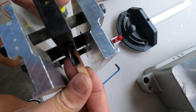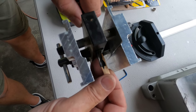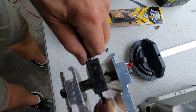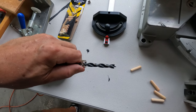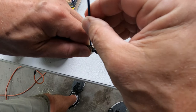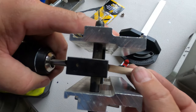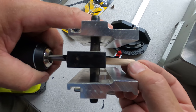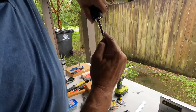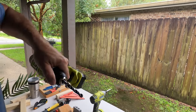And I made a mark on there that's a little more than halfway right there. So you see my depth stop over here by my thumb. Oh, sorry, right there. So now I'm going to tighten that depth stop onto the drill bit, and that'll prevent us from over drilling. All right, so can you see we have our depth stop set for a little more than half the depth of the dowel? Now if you don't have one of these, you don't need it. Just wrap a piece of tape around the drill bit to act as your depth stop.